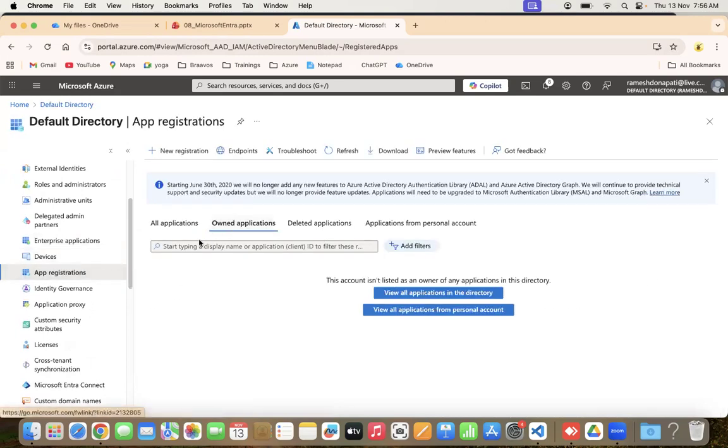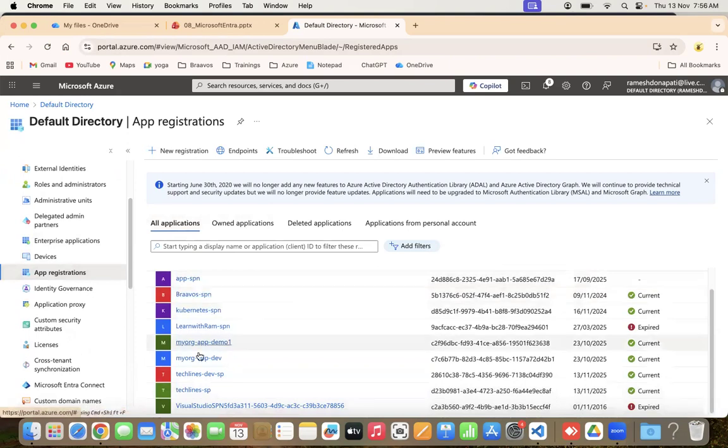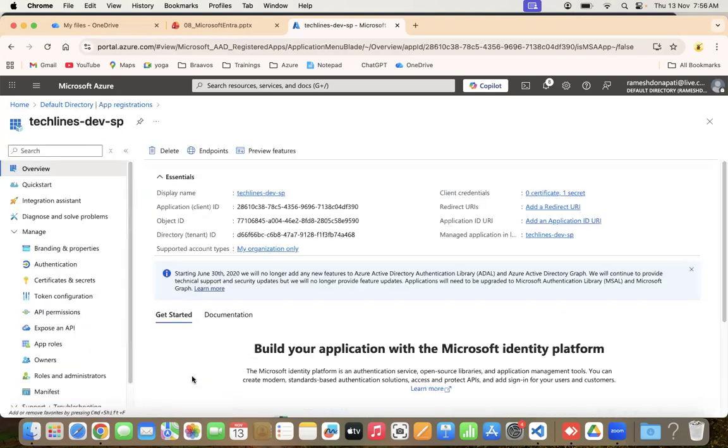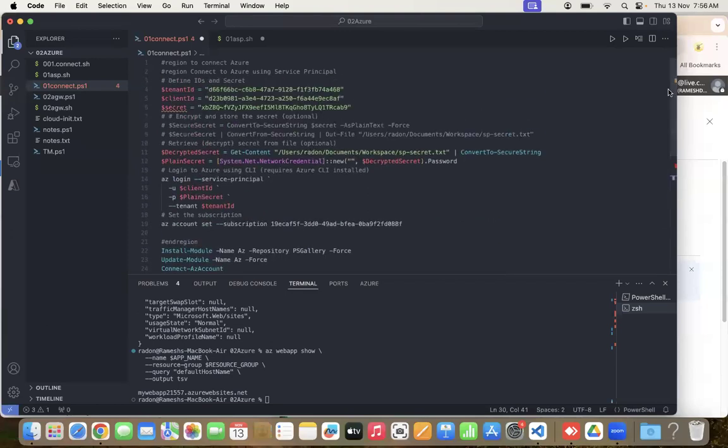And I'm going back to app registrations, and I have multiple app registrations. This is the one which I created. I need the client ID. So now let's see how we can connect to a service principal in an automatic way. I have a bunch of commands already there.